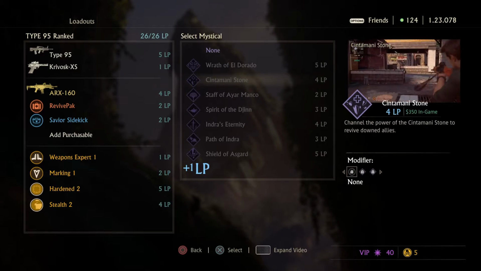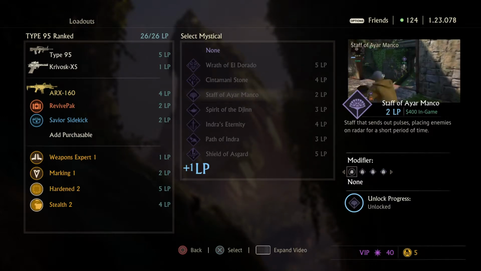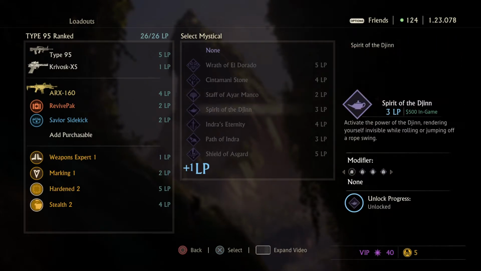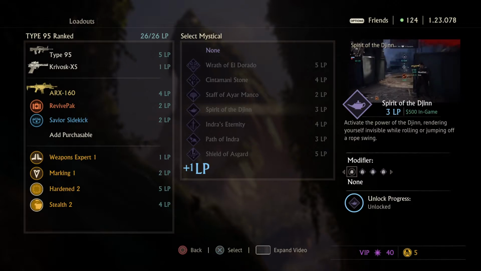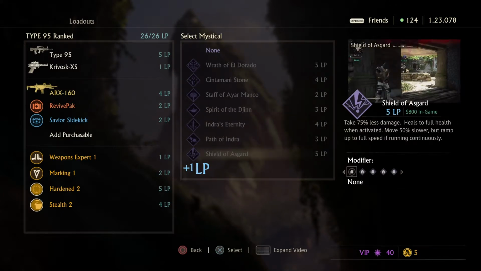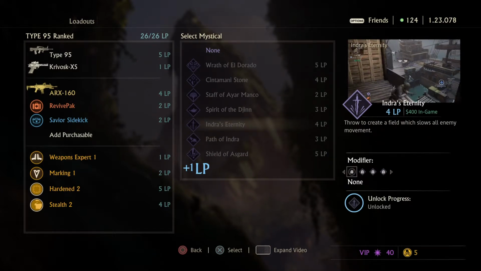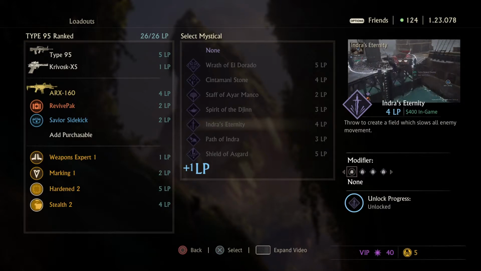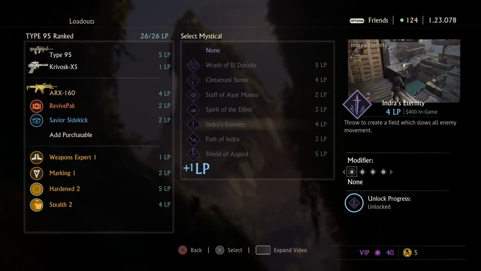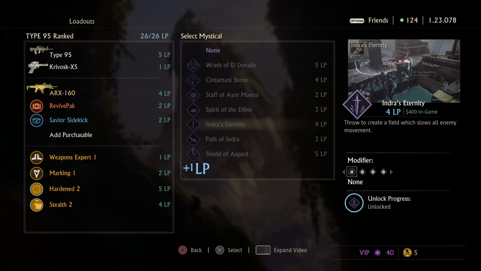Now, Chintamani is good if you're trying to play very supportive. Staff is also very support. It's a cheaper way to play support. And the offensive ones are the Gym, the Indra, and the Shoot of Asgard. This is good if you're getting surrounded, maybe you're getting rushed down. Maybe when the guy is behind cover and you would throw a grenade, you can instead use this. He's pretty much dead. If he's sitting on cover and you use this, there's no way he's going to live.